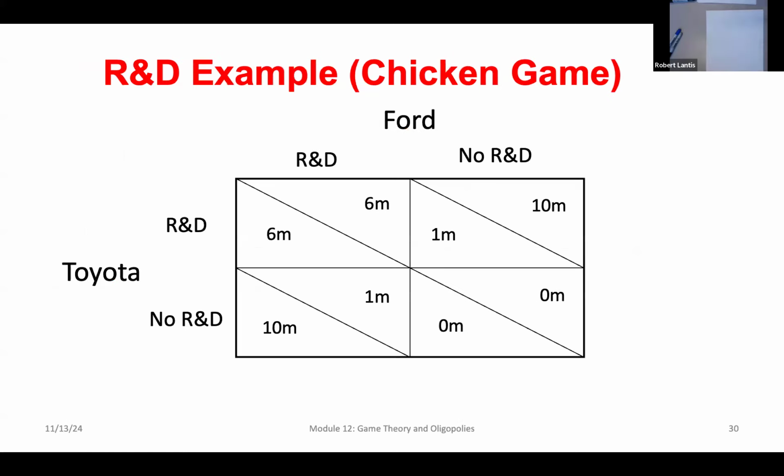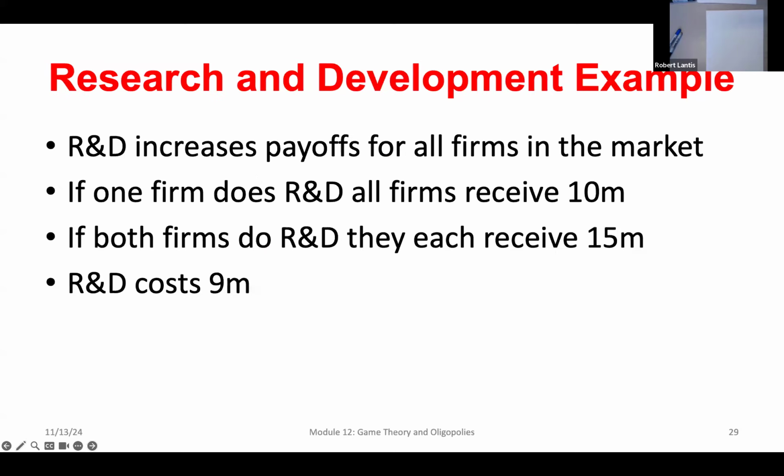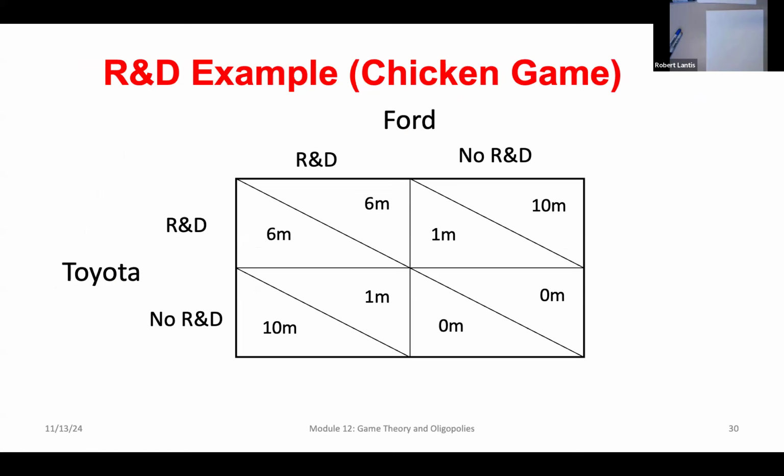So we think about this as what we call a chicken game, right? So here, if I think about Toyota's best responses, well, if Ford is choosing to put money into research and development, both of these firms are going to be paying, what did I say? 10 million or 9 million. But if they both put money into research and development, we have these new products, we each get an additional 15. So the additional 15 million, cost of 9, I'd be 6 million better off.